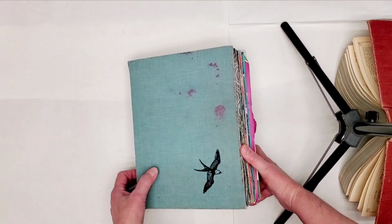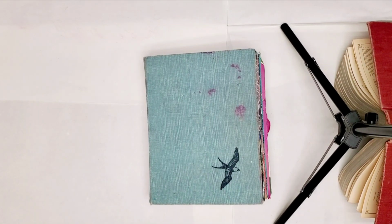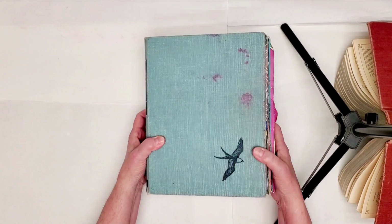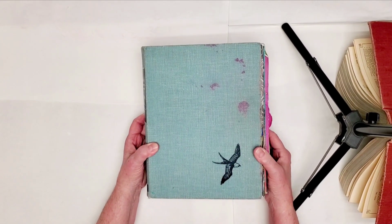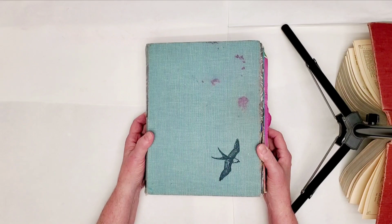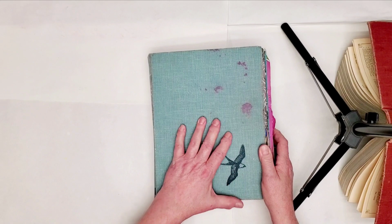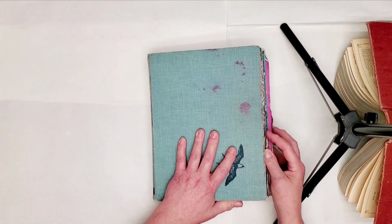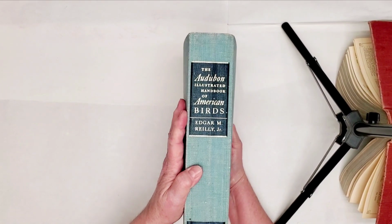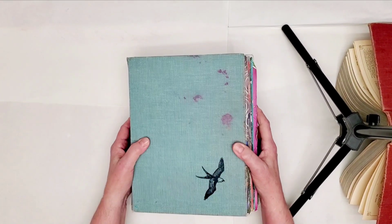This is Becky Roesler with Becky's Junk Journals, and today I'm going to show you the very first handmade book I ever put together. Some might consider it an art journal, some might consider it a glue book. I don't know, it doesn't matter to me, but I made it 8 years ago with the Audubon Illustrated Handbook of American Birds.